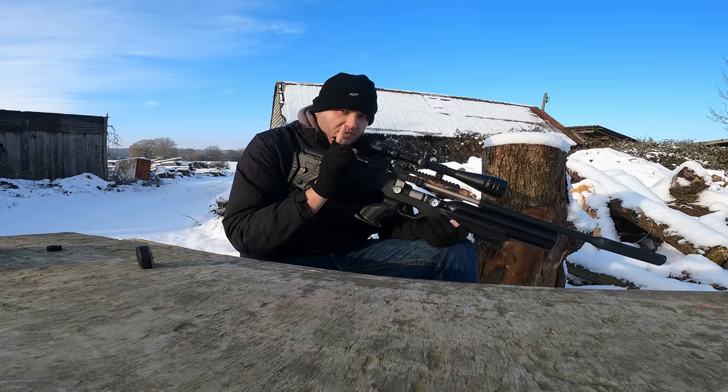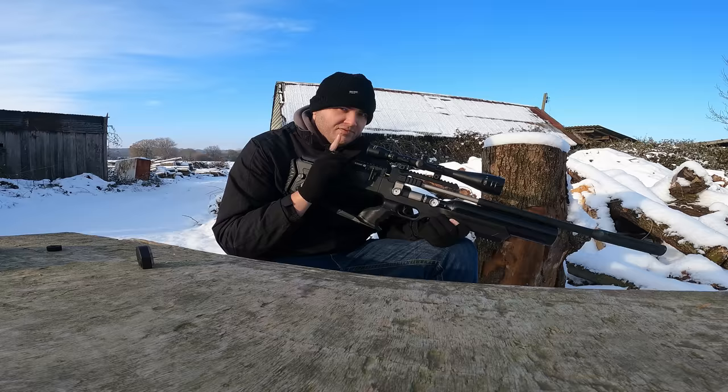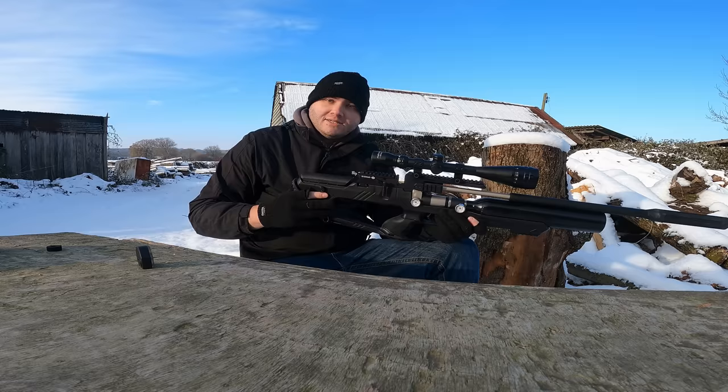One thing that is quite interesting, that was another shot going off. I don't know if they're doing clays around here or what's happening, but fair play to them, it's a beautiful day for it. One thing I will mention is the safety is an interesting one. You might have noticed a second ago when I pulled that side lever back, you didn't hear it cock. The safety not only stops you from cocking the rifle, as you can see there, but obviously typically, as you'd expect, acts as a standard safety, which I think is quite nice. You've got a little bit of extra security on there as well.